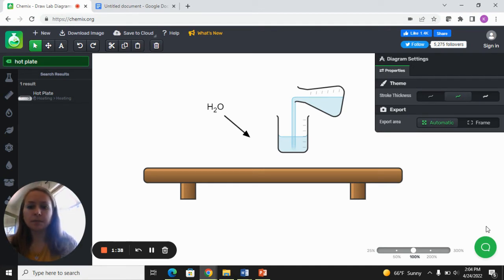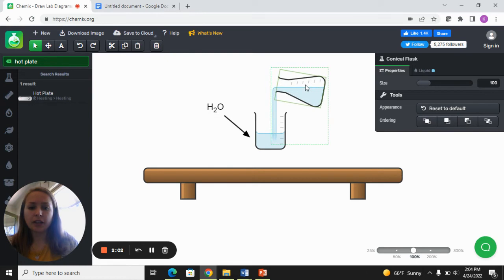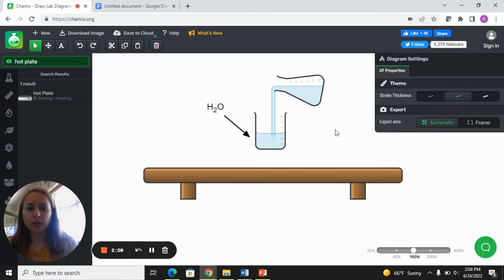materials that we use. In Chemix, it's really easy to use. There's mostly free options. There's some little diagrams that you'd have to pay for, but the majority of this is all free. And you just open it up on your web browser. Right here, you can see that I've started a drawing where I have a beaker and I've labeled it with water. I also have an Erlenmeyer flask that you can see I'm mixing two things together here. So I'm showing the process for starting a chemical reaction.